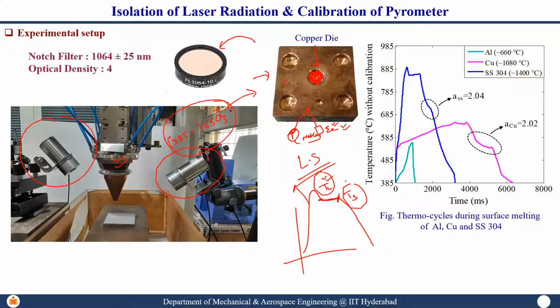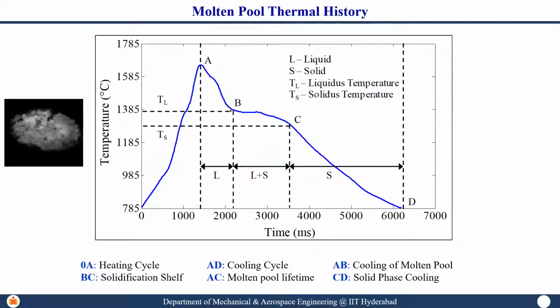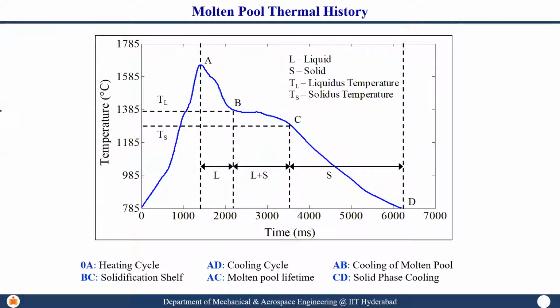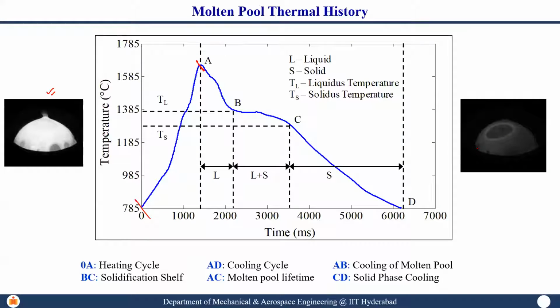Now we are done with the second step. Then the third step is actually looking into the process. Here you can see as the laser interacts with the powder, the powder starts melting. So this is the heating cycle. During this whole process, the temperature keeps rising and reaches this particular position. And then once the laser passes from that location, it starts solidification, which essentially means cooling. So this is the cooling cycle.